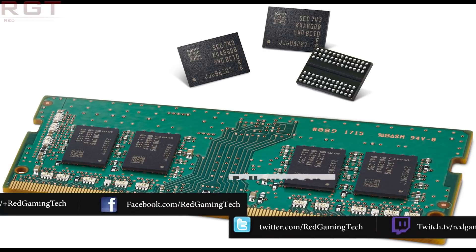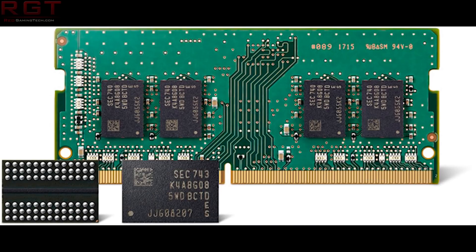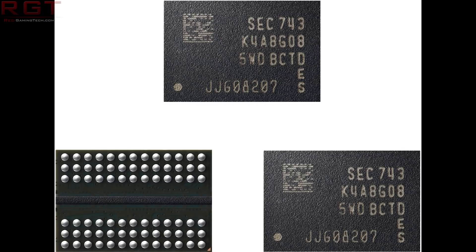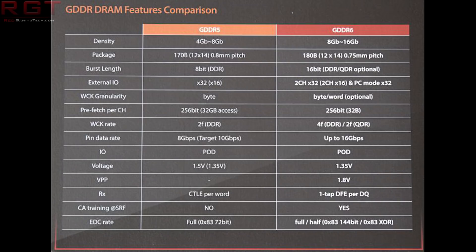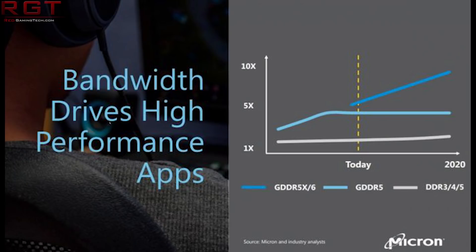What's so new about it? It does numerous things including shrinking the die size of new DRAM chips and improves performance as well as energy efficiency. It uses new circuit designs featuring air spacers, which is actually a first for DRAM, and also has integrated circuits that can operate at 3600 megabits per second per pin data rate at standard DDR4 voltages.